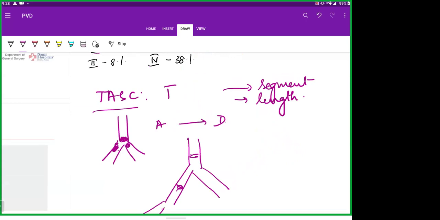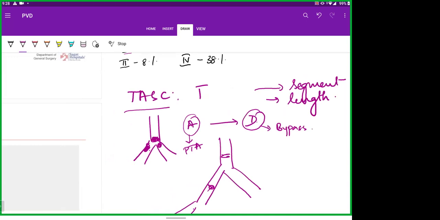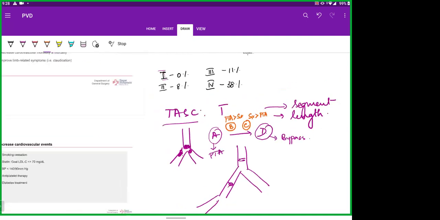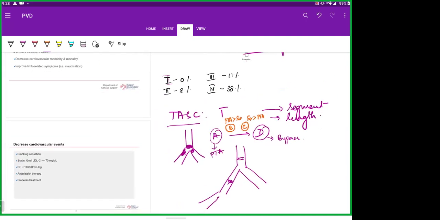Now, why they did the A, B, C, D is that task A lesions can be treated easily in an endovascular manner. Task D lesions ideally require surgery if the patient's condition allows. Task B, you can do preferably by endovascular, but surgery is possible. Task C, preferably surgery, but endovascular is possible. So that's how they split the task into A, B, C, D. You have a separate task for iliac, a separate task for femoropopliteal, and a separate task for tibia.